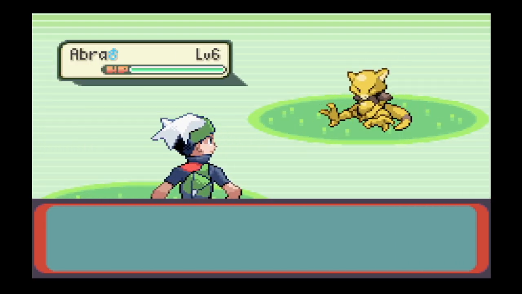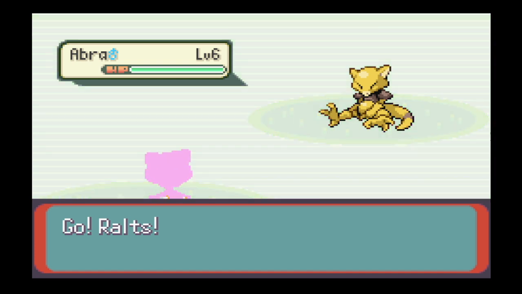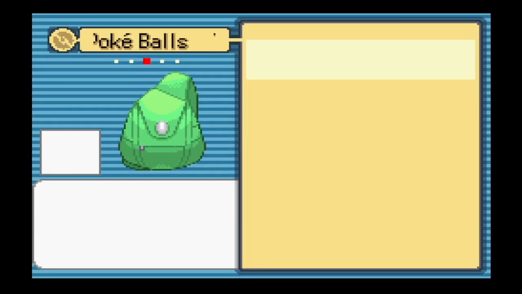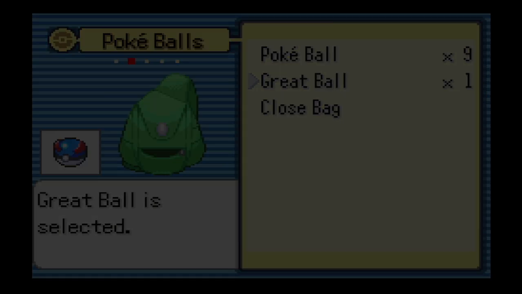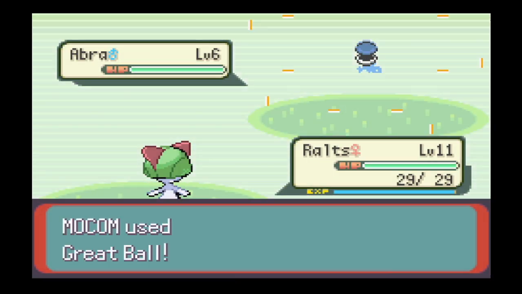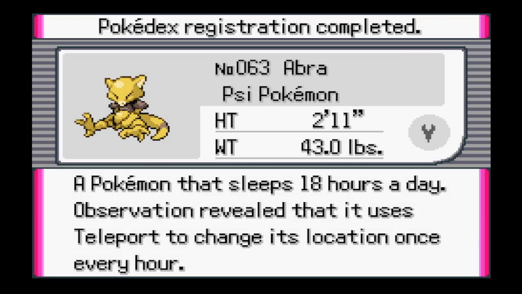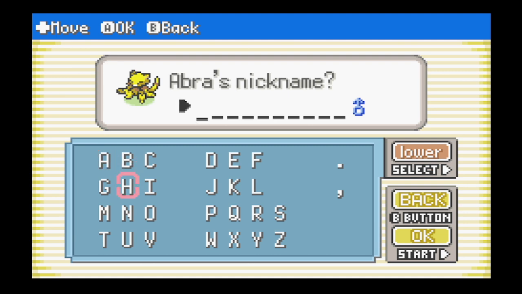Oh, snap! These are hard to catch, because they teleport right after the move. So, I have to catch it right here. I got one chance. Okay, wow. I have an Abra. We're gonna nickname it Kazam.